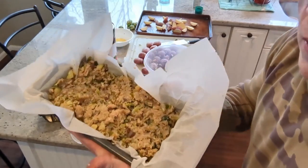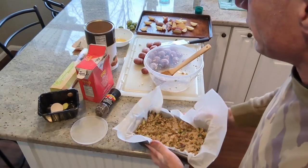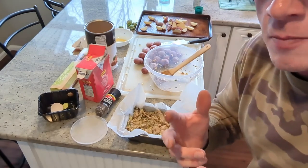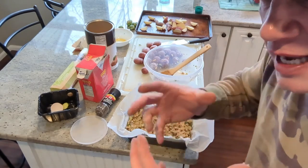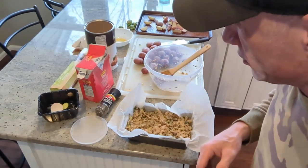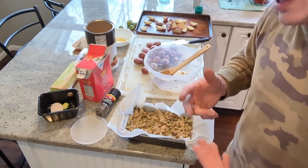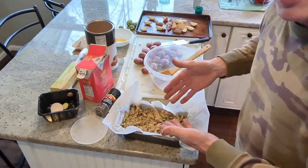This bad boy is gonna go in the oven for 45 minutes, maybe a little less. And the potatoes are gonna go in there, and we're gonna cook some broccoli on the side. I'm gonna steam it, and I'm gonna make it nice and steamed. Maybe put a little butter on it for my daughter so that she's into it. And that's dinner, guys. That's the whole thing. And if, like I said, you're meal prepping, this can last you a couple of days.